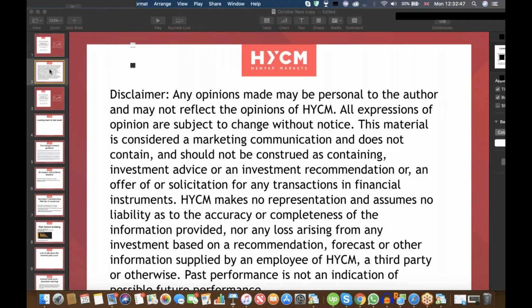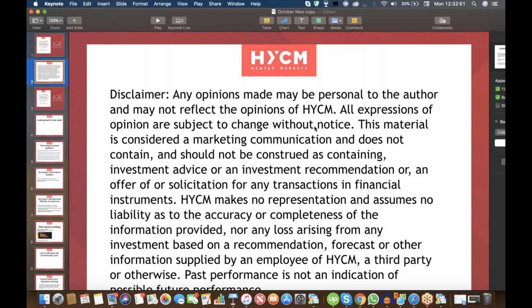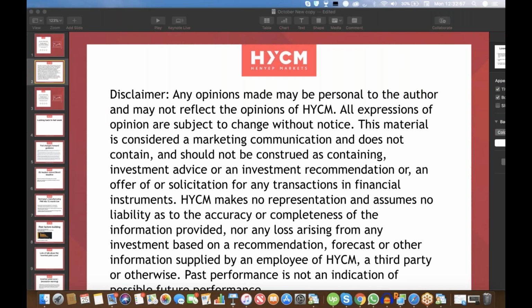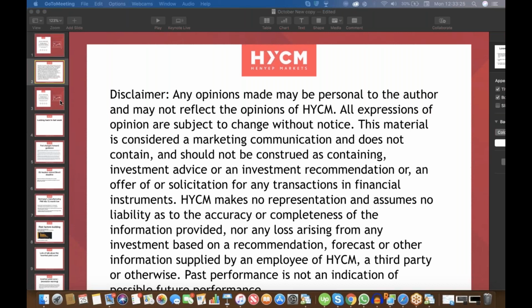Also, as we're looking at different trade setups, I want to make it clear that these are not trade recommendations. The whole idea of what we're doing in this webinar is all to do with education. So even though we're going to be looking at different positions, different entries and exits, none of this is trade recommendation. It's simply education to help you see sensible places where you could enter the market yourself. Okay, so that's just to make that clear.